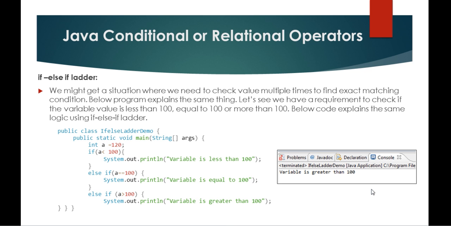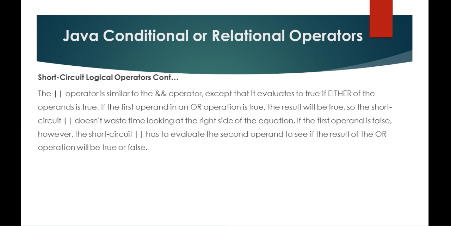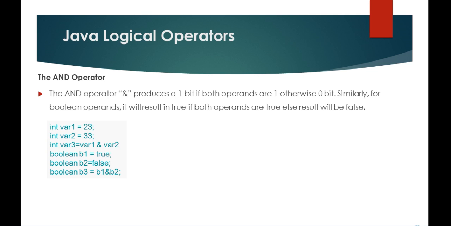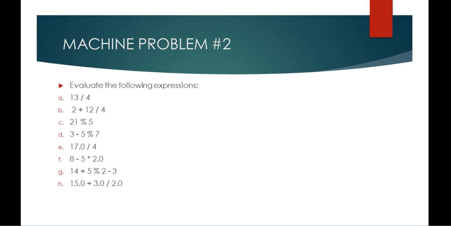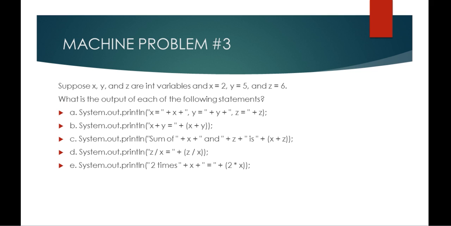Okay? So, for your activity, I want you to evaluate the following expression. Gusto ko lang yung output nito. So, 13 divided by 4. Pwede kayong gumamit ng variable or you can directly put that in the system.out.print line. Okay, and then this one also. Lagay nyo lang yung value niya dyan, and then you need to output that one.